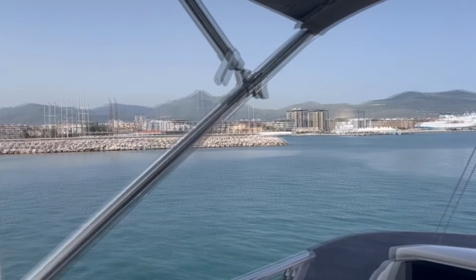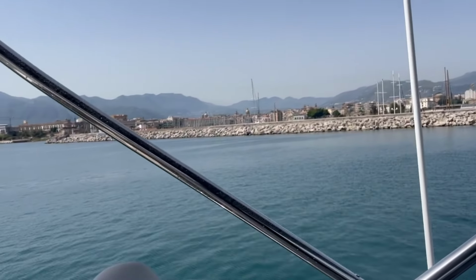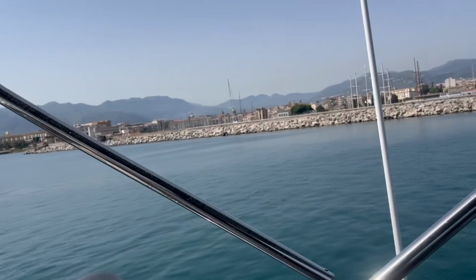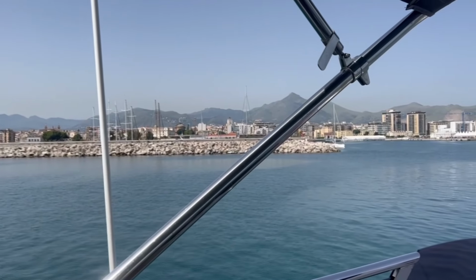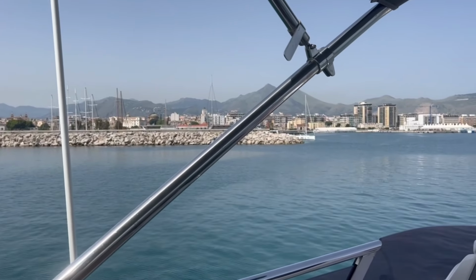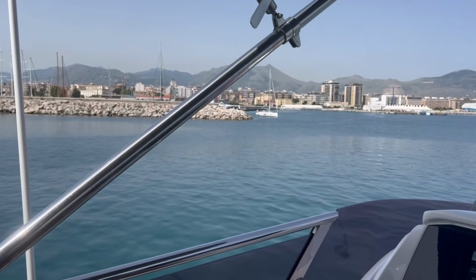We're just entering Palermo. We're going to have to check in here, go into Italy properly, and then once we've cleared in, we'll probably clear out of here tomorrow to the marina, and then just wait it out. We've got to wait it out until Saturday.